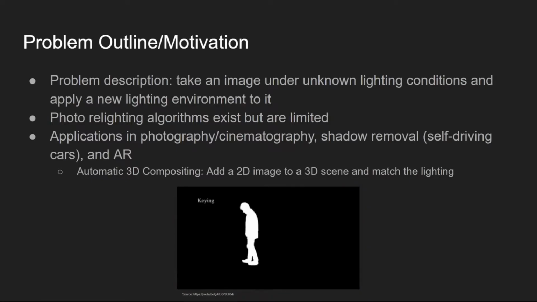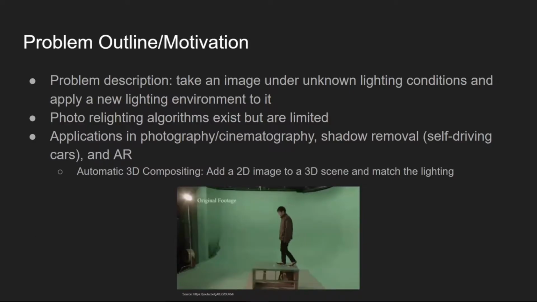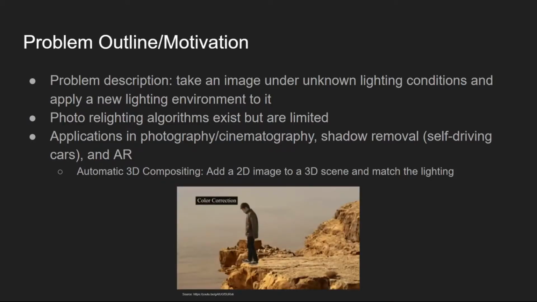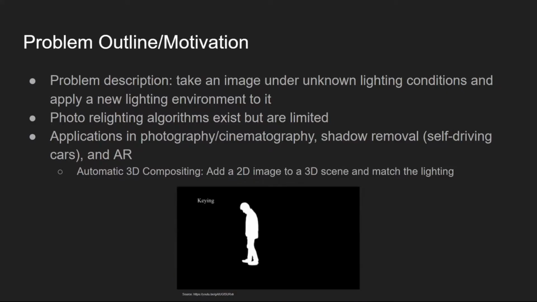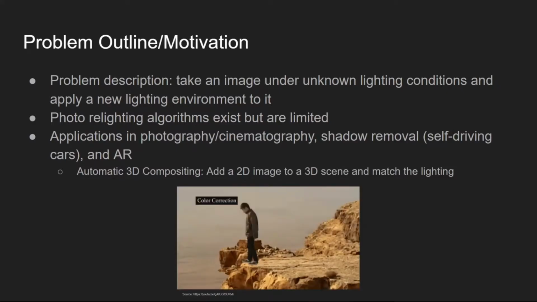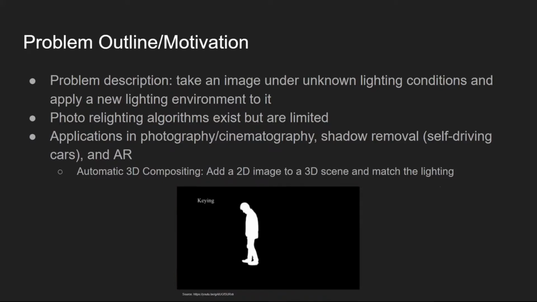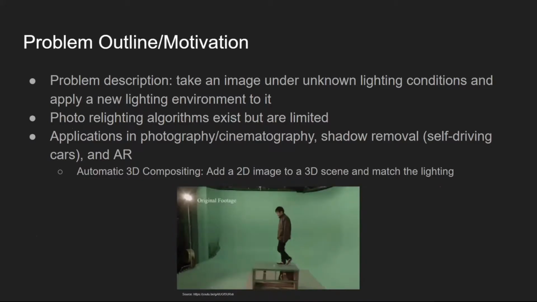There are other relighting algorithms, but they focus on specific types of scenes like faces. They make use of explicit geometry or landmarks available for a known scene. Compared to that, our method has no prior knowledge or assumptions about the scene. Applications include changing lighting in videos that have already been filmed and would be expensive to change lighting by refilming, shadow removal, augmented reality, and 3D compositing.